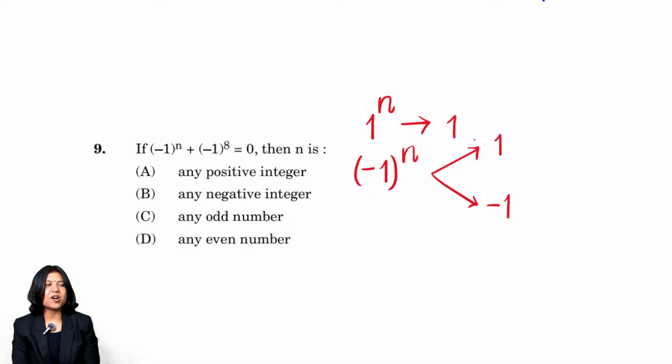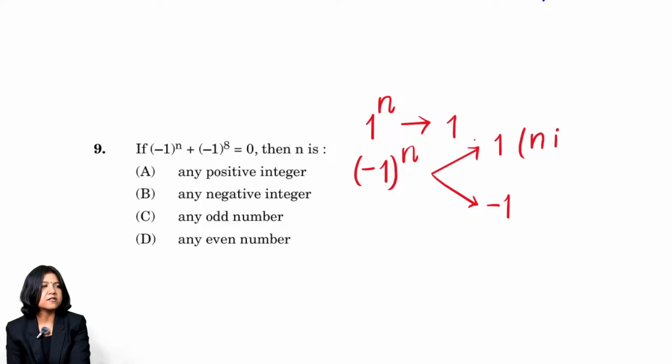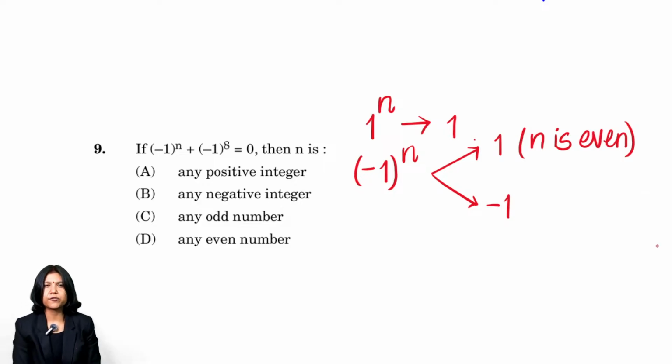You get a positive answer for powers raised upon negative values, if that power is even. If n is even, then for even powers, the answer is always positive, like minus 2 raised to the power of 2 is 4, not negative 4, yeah? So similarly, you get negative when it is odd.